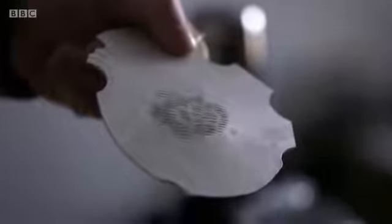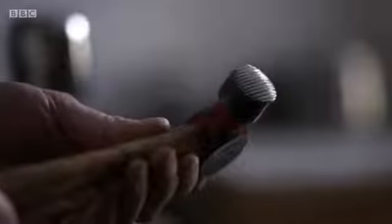And so he just developed it and decided that the easiest way of repeating it is not to keep on using the edge of the hammer, but to carve a section of this texture into the hammer head, which he's done here. And as you're hand raising a piece of silver, as you're hitting the metal, out comes this texture.